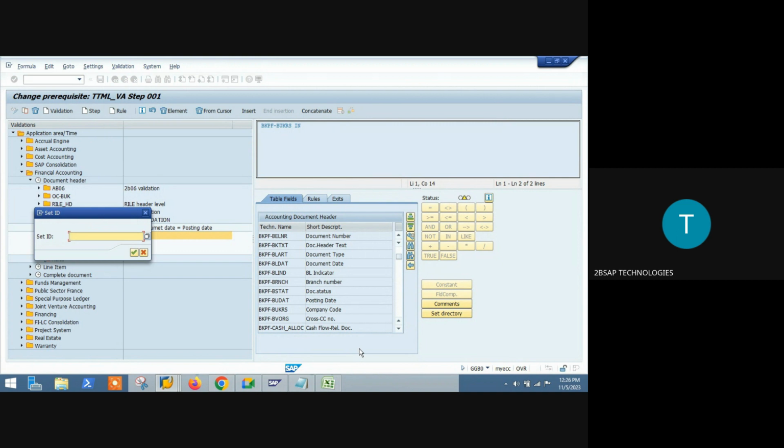So what is your set, sir? ZR2R underscore validation underscore BUKRS. Correct, sir? Same set only, right?